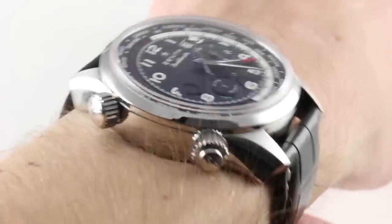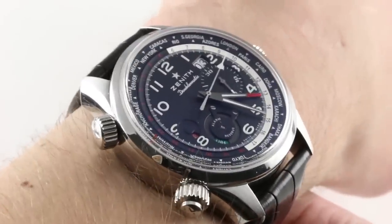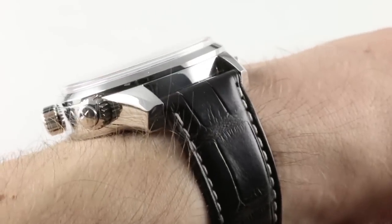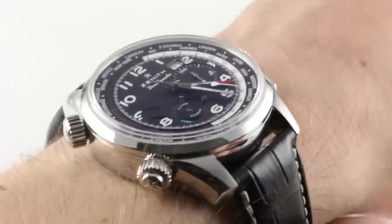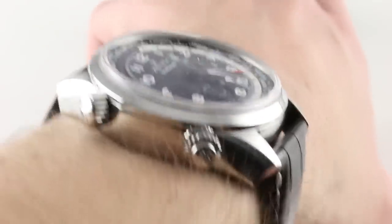52.9 millimeters lug to lug means this is a larger watch, and I would say the lower limit for wearing this watch is probably about 14 and a half centimeters wrist circumference. The timepiece has a 22 millimeter lug spacing that gives you a bevy of Zenith OEM options as well as aftermarket choices. The case form fits easily on my wrist, featuring short cropped and rather tightly downturned stub lugs to make this big watch wearable.